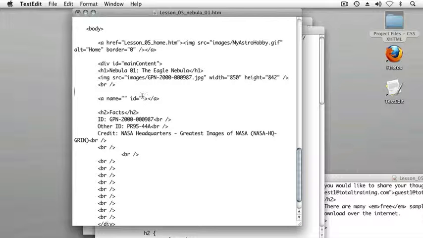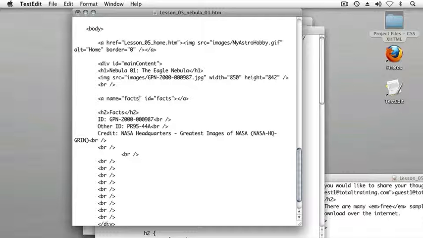So the name we specify for this ID should not be used anywhere else on this page. Now, since we're creating a destination anchor for the facts portion of this page, I'll name this ID facts, and I'll give the same name, facts, as a value inside my name attribute. The name attribute comes to us from previous versions of HTML.